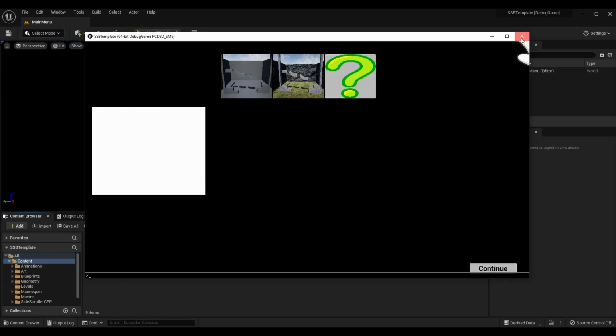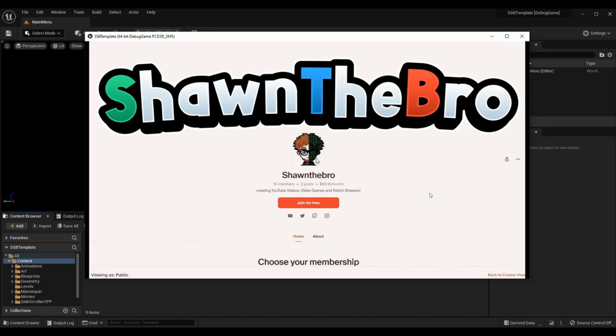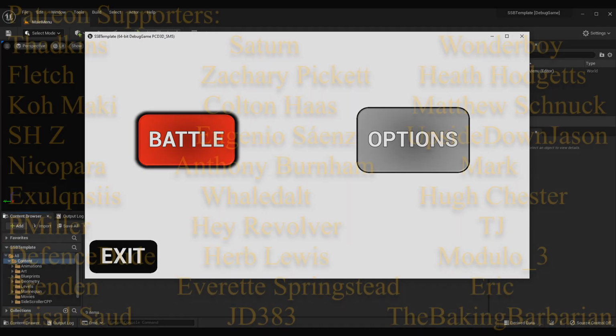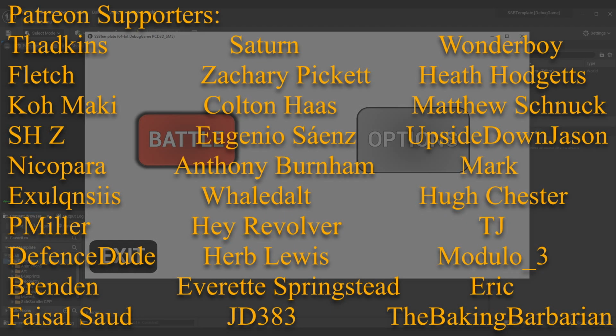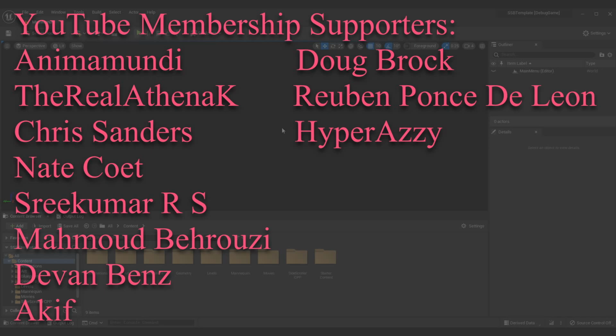Now if I close out of this and relaunch, I can also click in the center of the screen to skip it if it is loaded. So if it's not loaded, I can't skip it. But see, I was mashing the button. Once everything was loaded and ready to go, when I clicked the mouse button, it skipped it and let me go to the main menu. So that is really helpful to have if you want to offer that to the user. So anyway guys, that's how you can add splash screens and startup movies to your game.